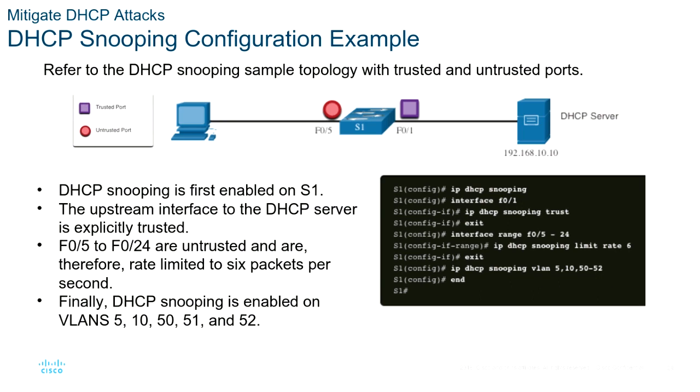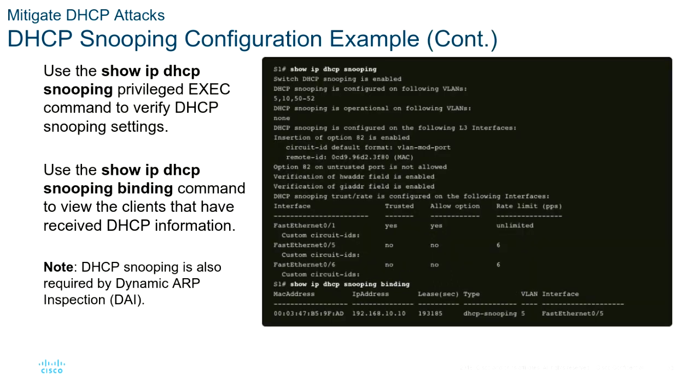Now, all the other ports that go out to our desktop PCs, ports 5 through 24, we're going to limit the rate of them to a very low amount to quench this in the bud. So no one can run that program and try to do 100,000 DHCP requests all at once and overwhelm the DHCP server. And then finally, we put it on the particular VLANs that we want to run on, the ones that are in use in the company. With the IOS show command, show ip dhcp snooping, we can see the configuration that's been put up.